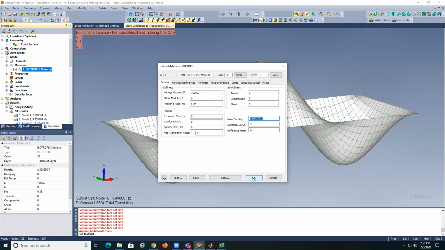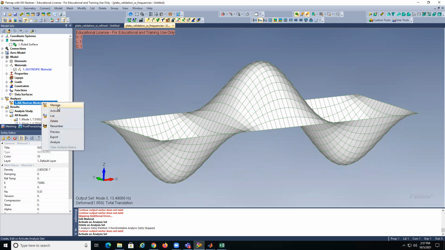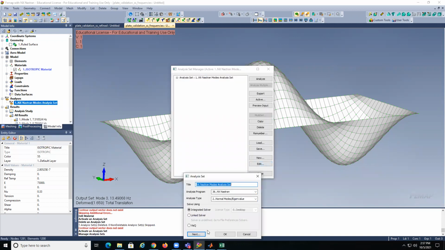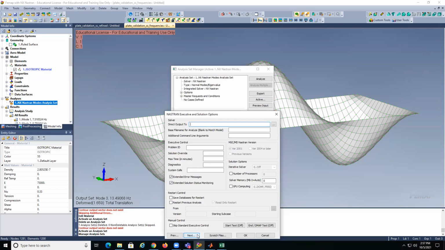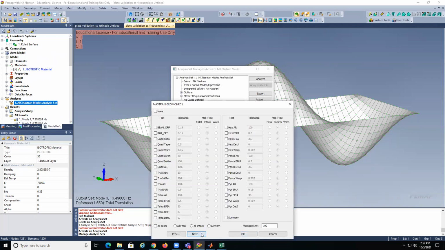Basically if we run the modes analysis, not this one, this one here, we could delete it in this page. It's not going to be needed. Okay, so if you come here, manage, you go next, edit. You don't need to change anything here. You just need to solve it.